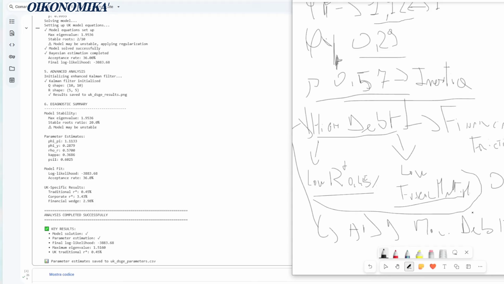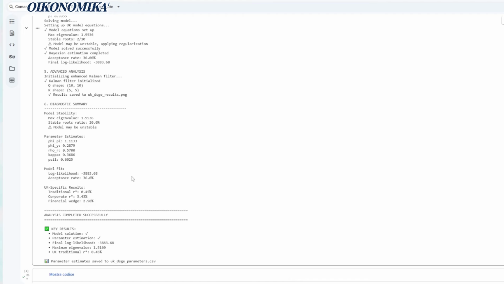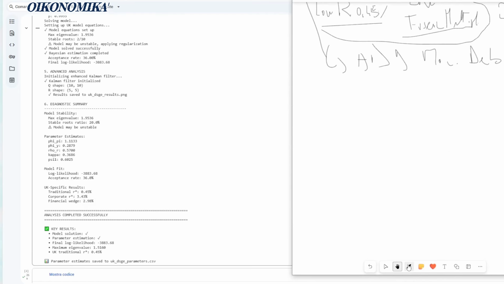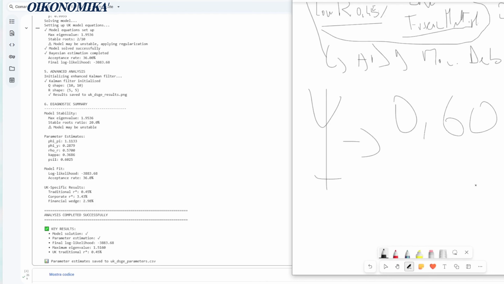There are some other structural facts which are monetary policy. We have inertia in monetary policy, which is not bad. What is the major constraining factor is the financial friction factor, which constrains monetary policy. And here we have another estimation, the kappa parameter, which is the slope of the Phillips curve. And that parameter reinforces the financial friction. So the psi parameter, 0.6, is the friction of the monetary policy transmission mechanism into the private credit creation.